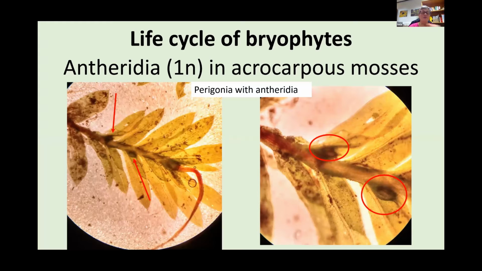Much harder. Incidentally, it's much harder to see antheridia and archegonia in pleurocarpous mosses, which is why I haven't got pictures of it, because they tend to arise from specialized side branches. We've got pictures of the sporophyte later, but seeing the specialized branch with only the antheridia and the archegonia is extremely hard. So I've not been able to get any good pictures of that.